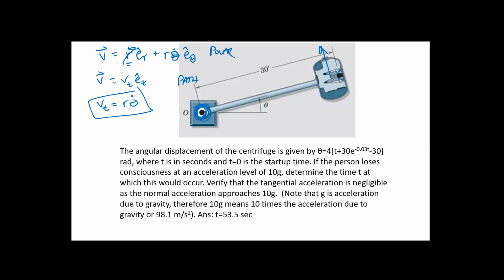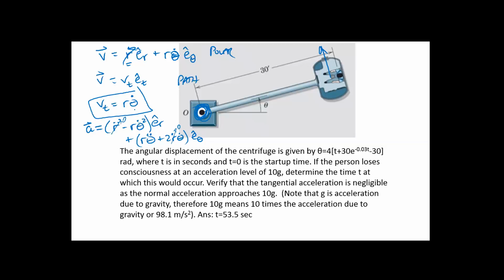Okay, so then I can expand that to acceleration. So if I do accelerations in polar, that's R theta double dot minus R theta dot squared, right? And that's in the E sub R. And then I have a plus R theta double dot plus 2 R dot theta dot, right? And that's in the E sub theta. Okay, so what goes to 0 in this equation? The R dot. Yeah, and the R double dot. Yeah, that one's 0.